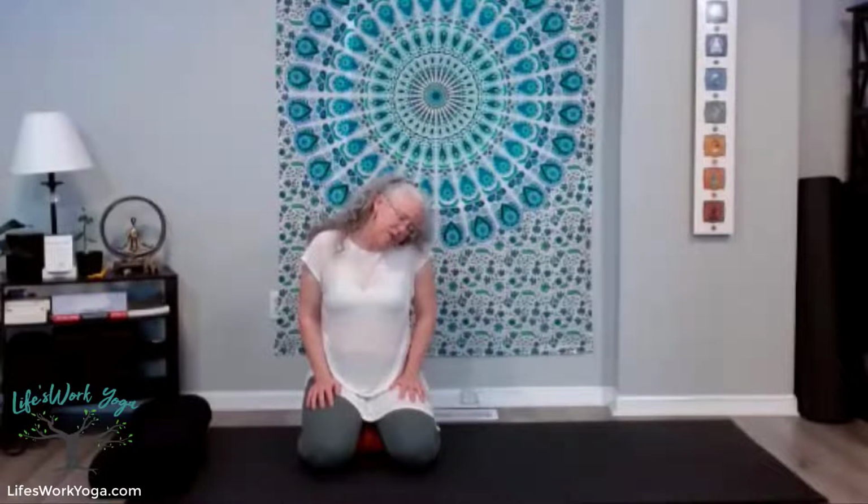Good. All right, when that's done, go ahead and come back to some shoulders and neck. Just notice what you're feeling. I'm gonna hold my shoulders up and massage the upper tissue of my shoulder blades with the back of my head, just giving a little bit of love to that levator scapula, the posterior scalenes, the trapezius, and the erector muscles. Even the latissimus dorsi comes in here at the top of the shoulder blades, the base of the skull. And then dropping the head forward, perhaps you make some half circles with the top of the head, rolling over to the side of the ear towards the shoulder, and back.